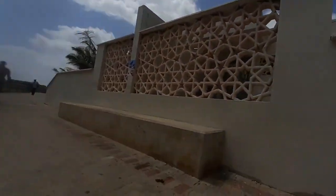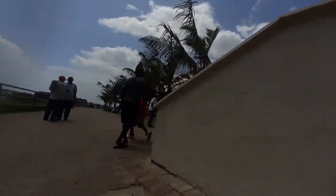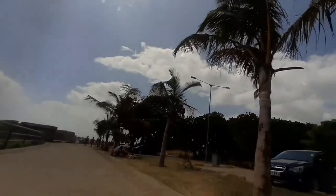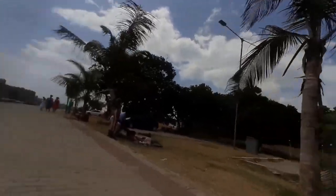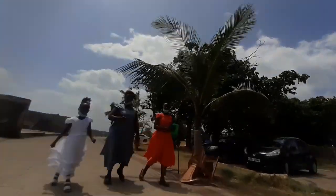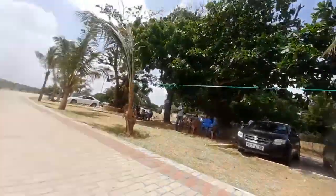To me, I don't see much that has changed here, because I expected to see more good things. For example, one thing that I got disappointed about is there are no public or free seats for people to sit. So you have to look for a seat or just sit in your car, or if you don't have a car, you just stand up. You see, such things could be so nice. And a lot of people who used to cook around have moved away. And also, if you don't have a car, prepare yourself to walk, because tuk-tuks are not allowed inside this park.